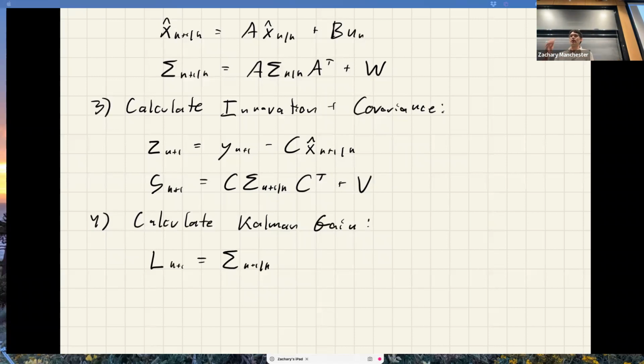So the only thing that matters is the X hat prediction, so X hat K plus 1 given K, whatever that is. You have to make sure that the time of that X hat prediction matches the time of the measurement, right? So you have to do state predictions appropriately to make sure you're using the correct state prediction at the correct time for a given measurement. If you have different measurements happening at different rates, there's a lot of bookkeeping there.